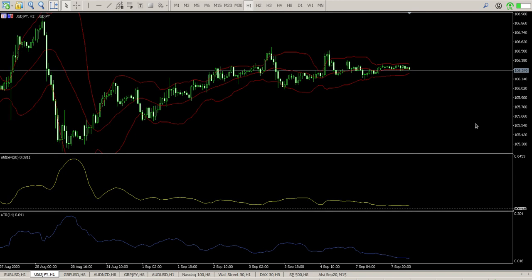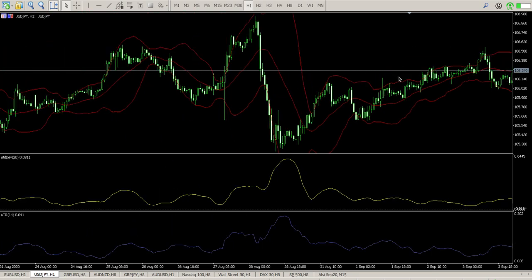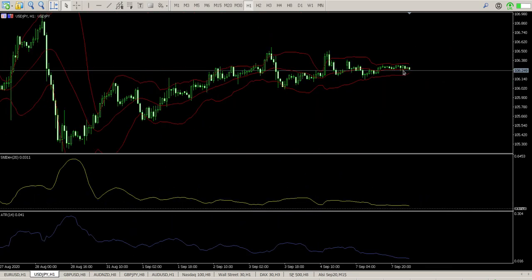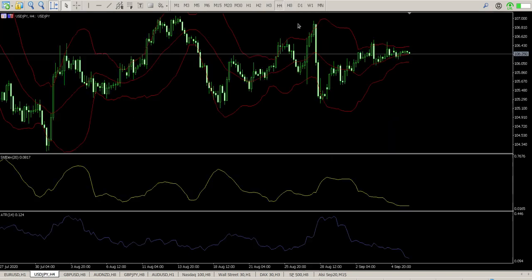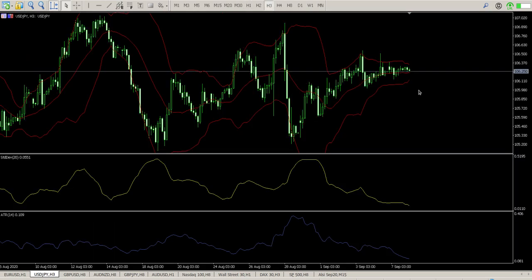Okay, there we go. So when you look at the Bollinger, we call that the Bollinger Squeeze. And whenever price is doing that, you're expecting a breakout one way or another. It doesn't have to happen immediately, but it can happen fairly quickly. If you look at the 8-hour, Bollinger Bands are flat, there's no range. Look at the 4-hour or the 3-hour, you can see we have a squeeze. When they open up, volatility increases, but when we're in this kind of scenario, it's a Bollinger Squeeze, so you're anticipating a break.